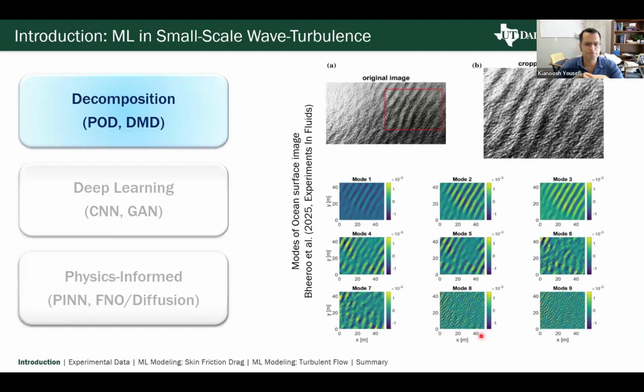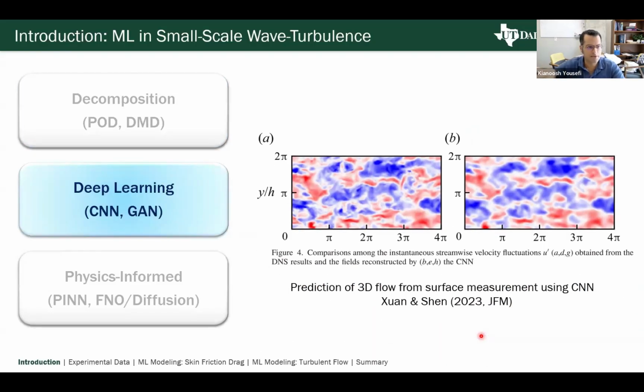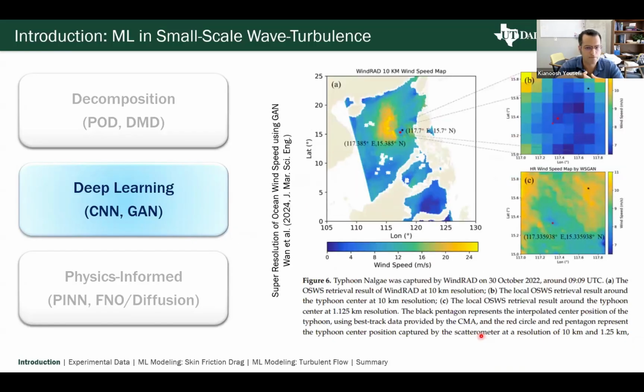Recently, with data-driven modeling approaches, there have been some improvements in modeling some of these parameters. In the literature, there has been use of POD, the proper orthogonal decomposition, which can capture the most energetic modes, and dynamic mode decomposition, which can capture the spatial frequency and the time dependency. CNNs, the convolutional neural networks, and generative adversarial networks, or GANs, have also been used for reconstructing near surface flow fields from wave measurements or from sparse, low fidelity measurements as well.